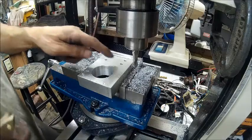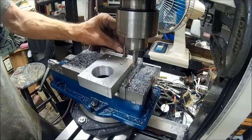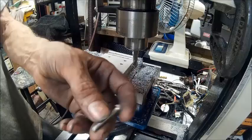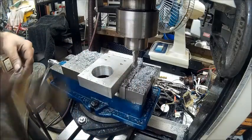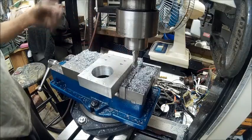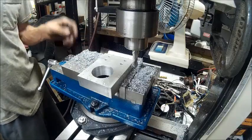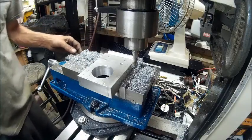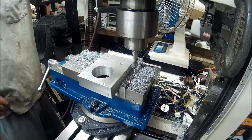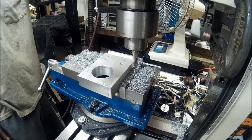Alright, so now what we're doing is milling out a countersink to have these, basically to make these screws longer so they'll go in and hold the bracket for the monitors. So we're just doing two lines instead of countersinking. We're just going to do two lines and that'd be it. So now we've got it set at 30, and we're going to take 30 out of it. And we've got our speed at 2,000 with a half inch bit, and cutting pretty good.